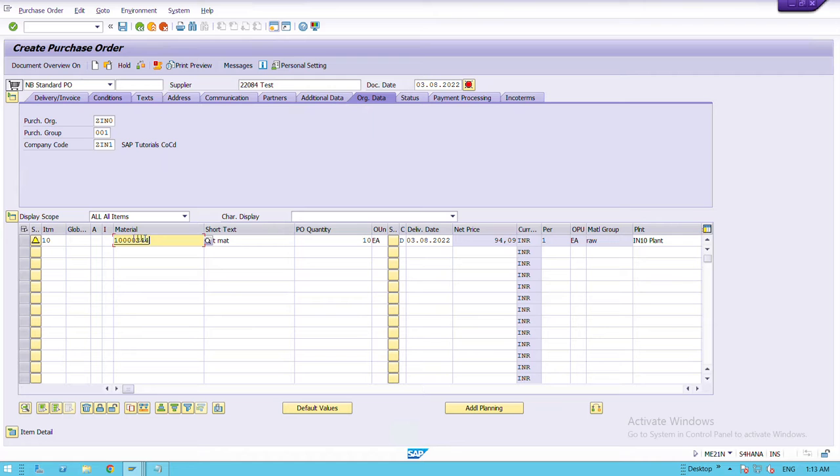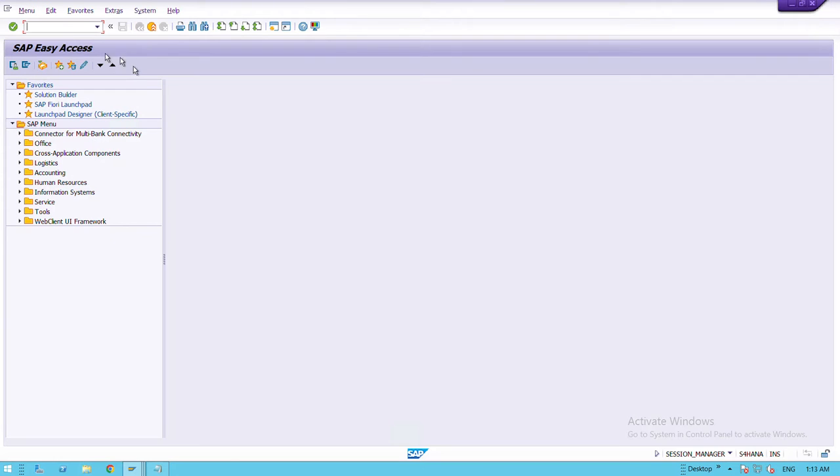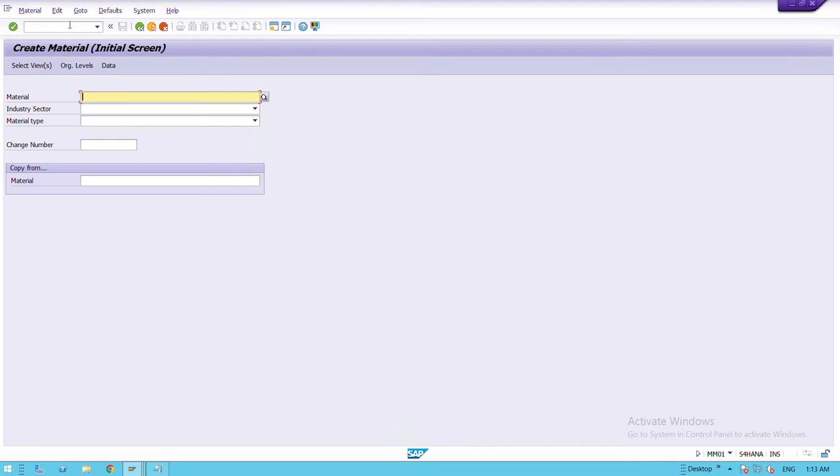So what I will do, I will create a new material here with a different material group. So MM01. Mechanical.